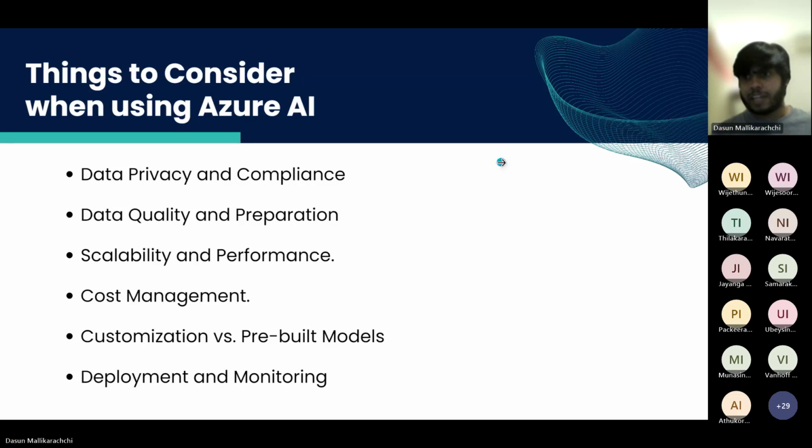So one of the main things is privacy and compliance. It's really important to understand and comply with data privacy and regulations. So if you're building an application or a software as a service product, you should really know that privacy, data security, and compliance are some of the biggest concerns for services. And securing data of customers is something really important.